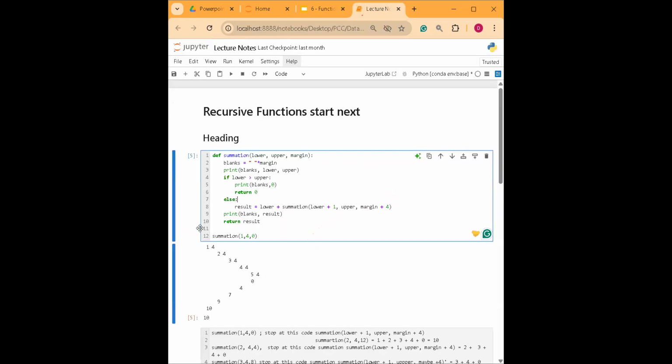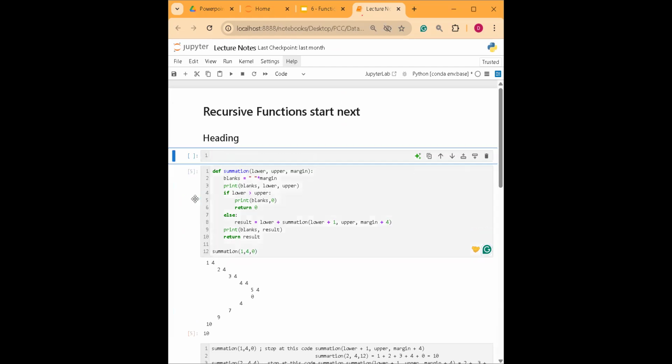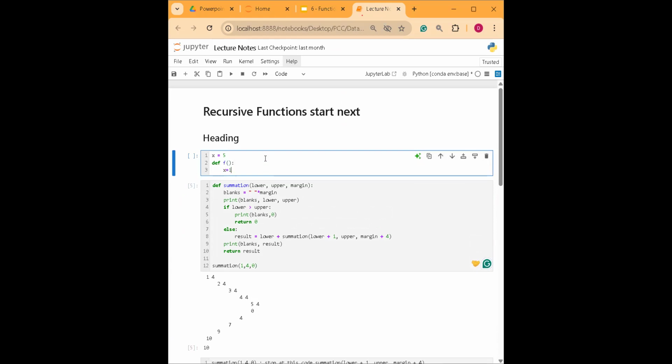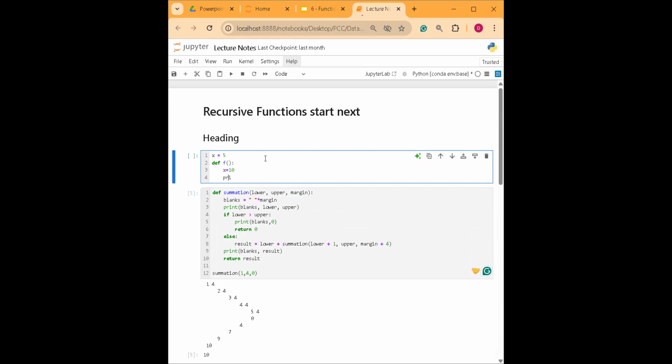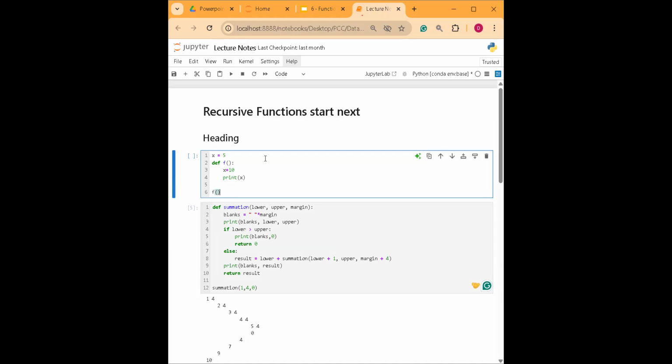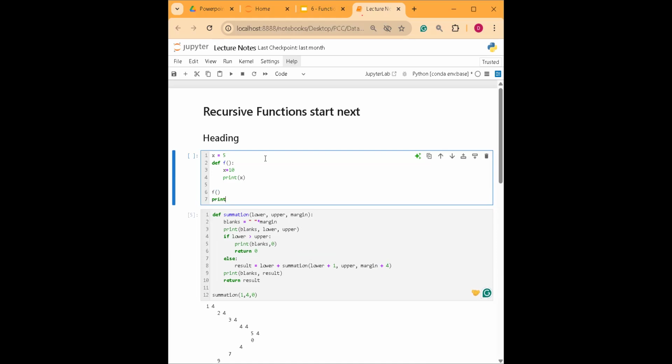In fact, we can do a quick test, just to know how scope works. If we want to see, just print it here, and then we'll call the function, and then print it here again. So we should be able to see the difference, right?